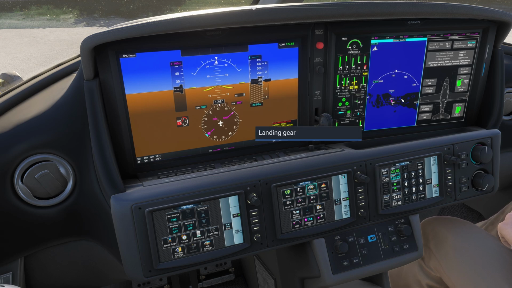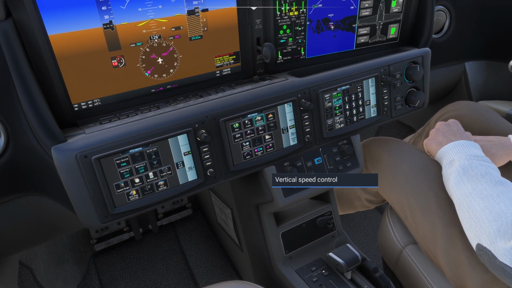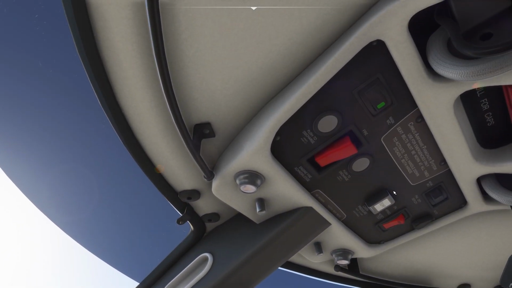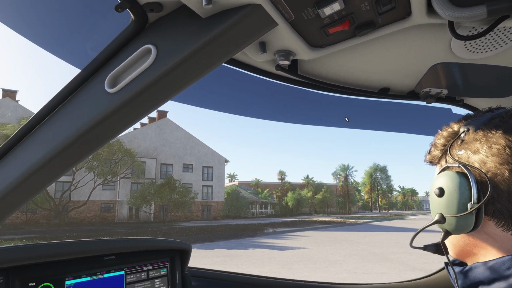Barometric pressure 29.92. If you also look over here, you'll see your oxygen level, fuel pressure, and I believe pull back on the throttle right down here. Nothing up here is modeled. This is, I believe, where you would activate your parachute. We'll go over that in a minute.